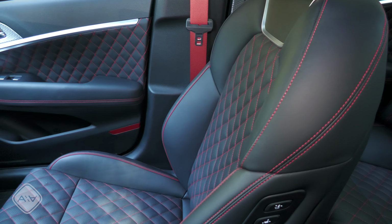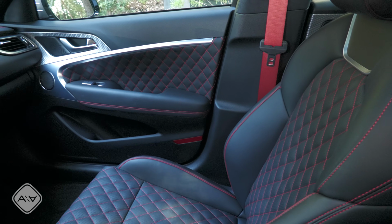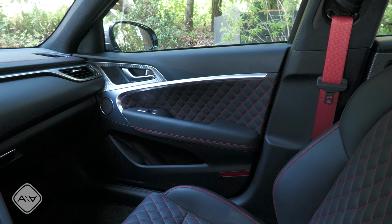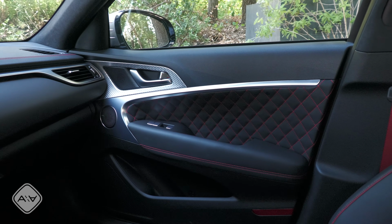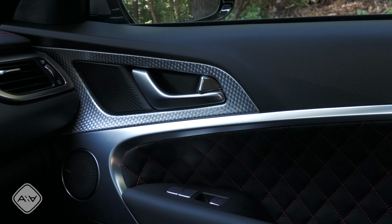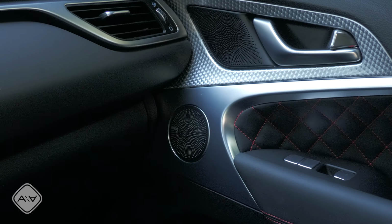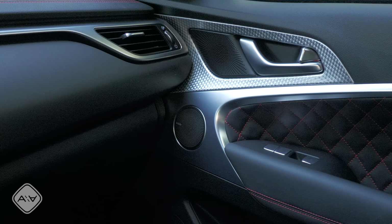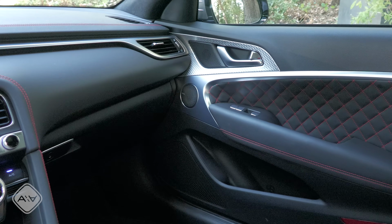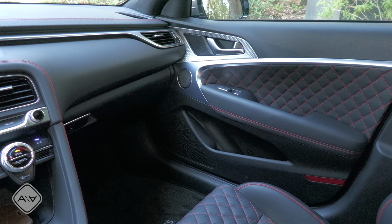We then have red quilted stitching right there in the bulk of the seat section, seat back and seat bottom cushion. Again, the bolsters on the passenger seat are not adjustable, but they are adjustable over on the driver's side. More of that quilting goes on the front doors and on the rear doors. These are a combination of different trims here, so you can actually see if we zoom in on here that the trim around that door handle and the trim around the speaker grille are not actually the same material. As with other luxury vehicles, there are a variety of different trim options and color options inside depending on the version of the vehicle that you're looking at. This model has the Lexicon audio system. There's also a large storage cubby down there at the bottom of the door.